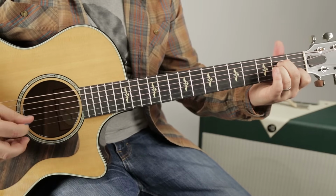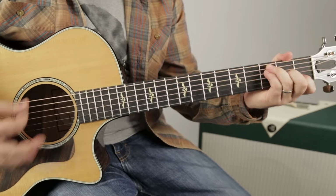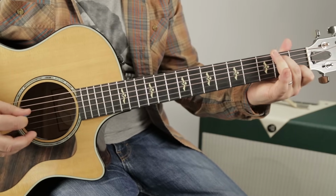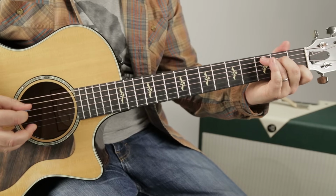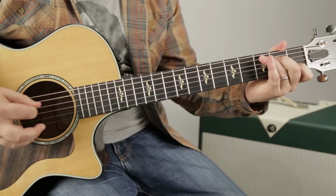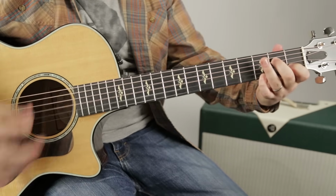Same thing again. Walk up, D, F, A minor. Same thing again. Walk up, C, walk down, A minor. Walk up, C, D, F, A minor. Now the walk up, walk down. A minor, seventh thing again.